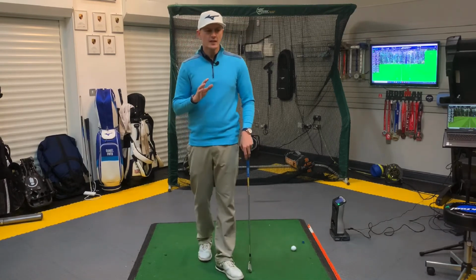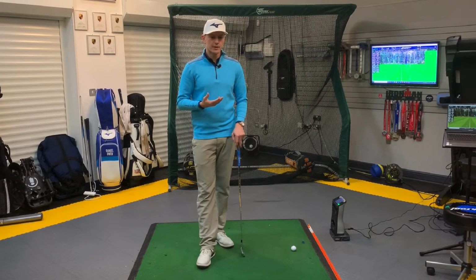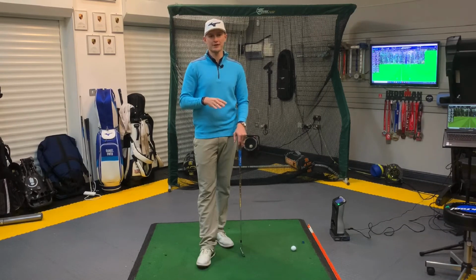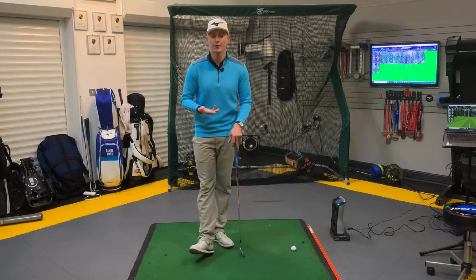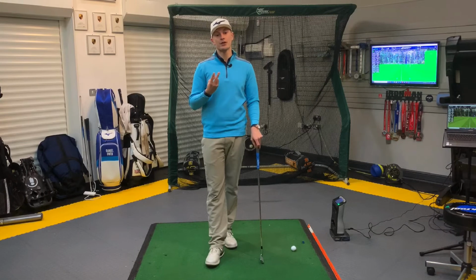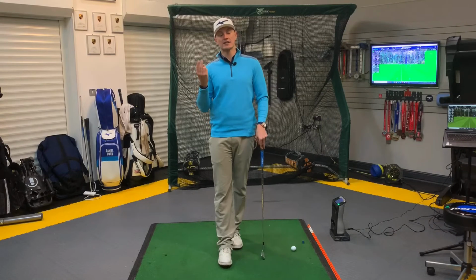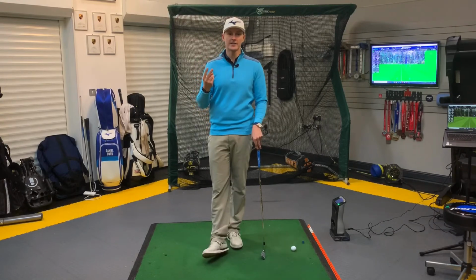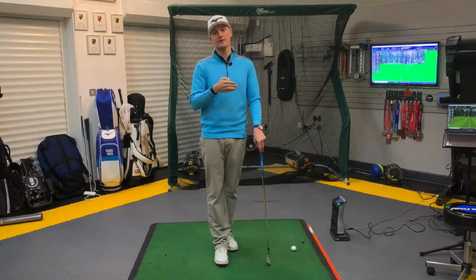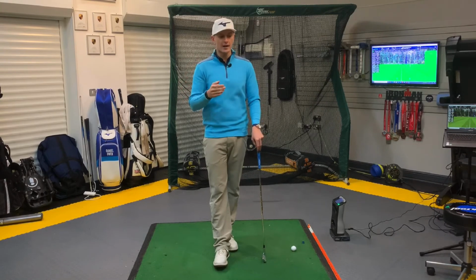So I think moving forward, I think we need to really understand, first of all, what is a fade, what is a draw? And, for the purpose of this, we're going to talk as if we were all right-handed golfers. So a draw typically needs to do one of two things. It needs to start right of target, and then it needs to turn back onto the target. And then you've got a fade, where a fade will have to start left of your intended target and then fade or shape back onto your target.